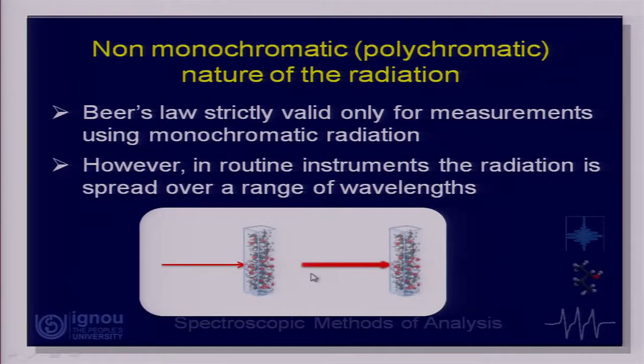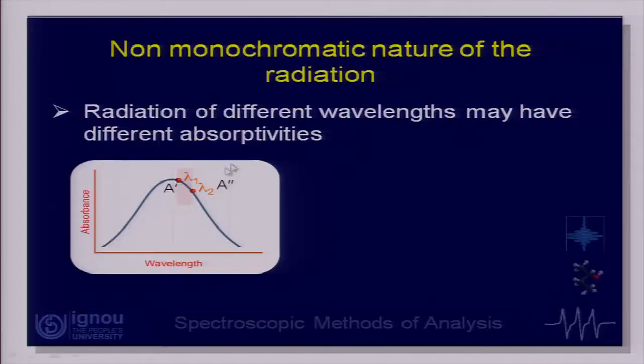But what typically can happen is, if I am not using a sophisticated instrument, it may have radiation which is polychromatic, or maybe more than one radiation is coming, or there is a band which is coming and falling onto the absorbing species. In such cases, there will be deviations. Let us see why these deviations come into play. If there are radiations of different wavelengths coming and falling onto the absorbing species, and this is just an indicative spectrum over there.